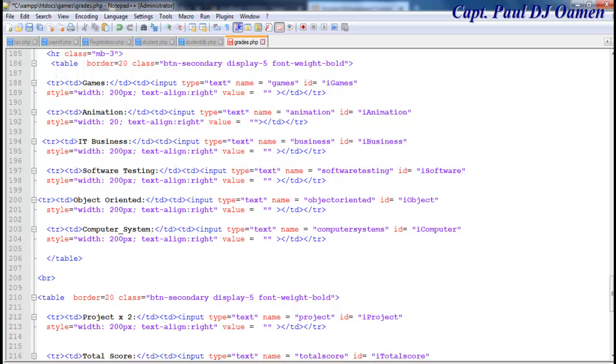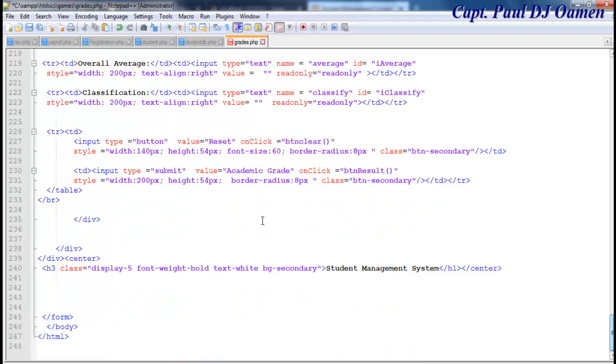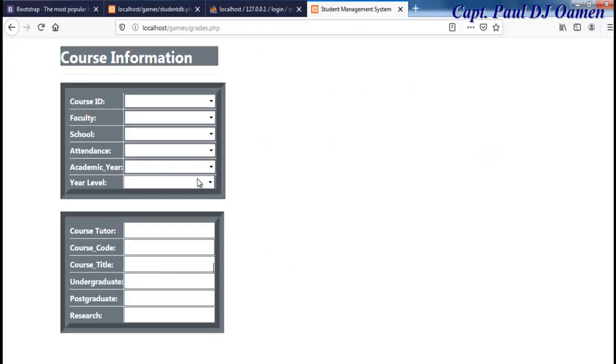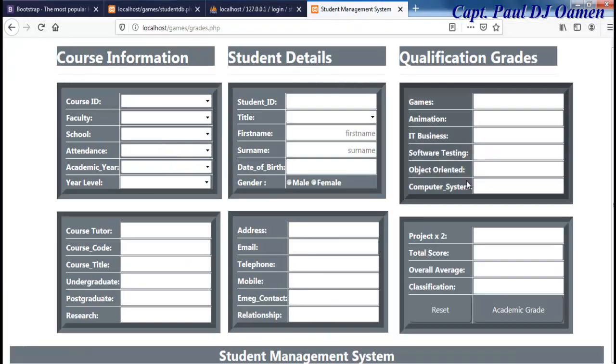Okay, here are the subjects there. So I'm just going to save that and let's go straight to the browser and refresh that. There we go. Though there's nothing happening now, and that is how my interface looks like.